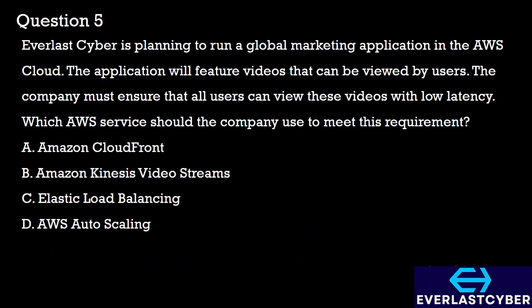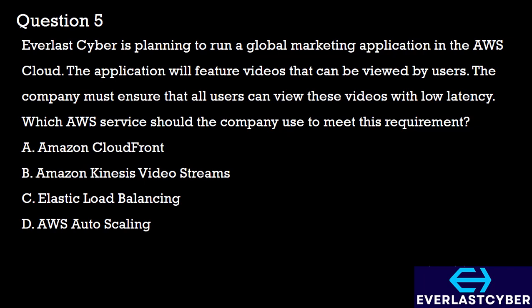Question 5. EverlastCyber is planning to run a global marketing application in the AWS cloud. The application will feature videos that can be viewed by users. The company must ensure that all users can view these videos with low latency. Which AWS service should the company use to meet these requirements? A. Amazon CloudFront. B. Amazon Kinesis Video Streams. C. Elastic Load Balancing. D. AWS Auto Scaling.